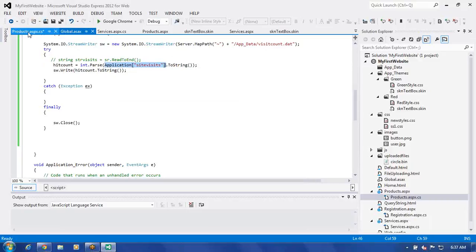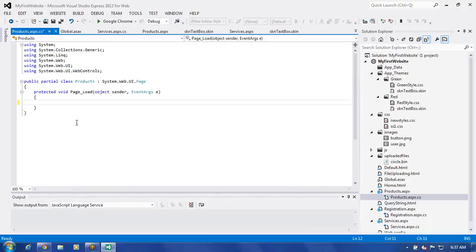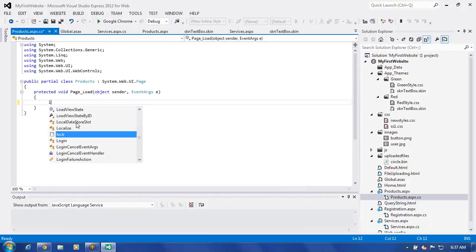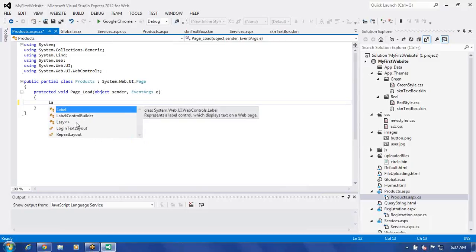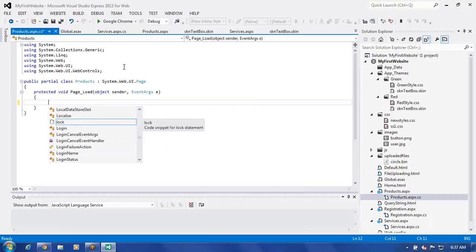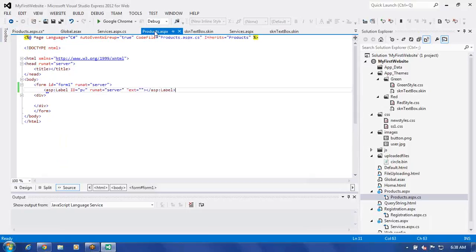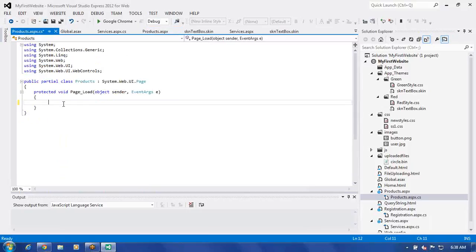So this one is in the products.aspx.cs. Here we put. This is a label. What is the control name? PV, that is fine. PV dot text equal to visit count equal to, put plus here. Then after that we put PV dot.